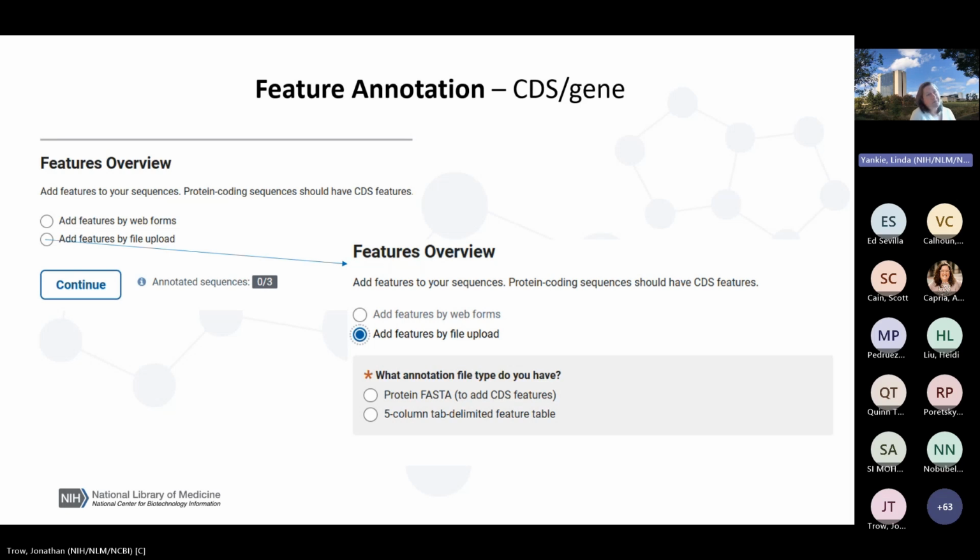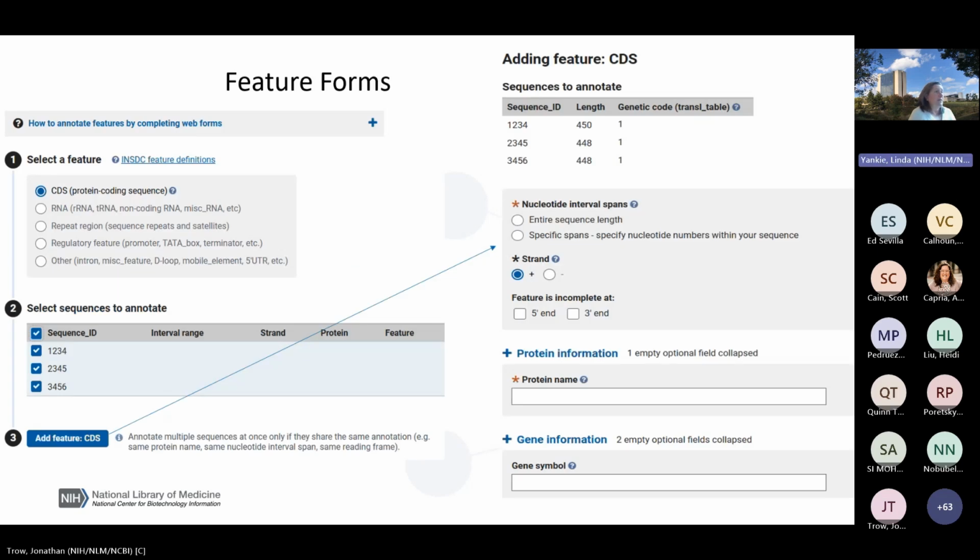annotation structures. Next slide. If you do not already have a feature table, you can annotate directly within the portal using structured forms. This also can be a more appealing option if you're submitting single gene sequences. In this example that I mocked up, there are 3 sequences, each containing a partial spike gene from poliovirus. I've chosen to annotate all sequences simultaneously and added a CDS, or coding region feature.